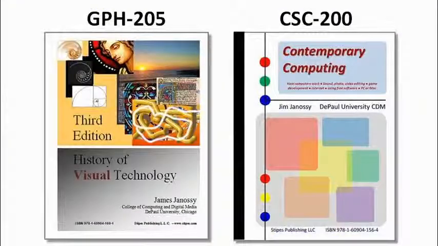Well, I hope this short tour is helpful to you in understanding how these courses work. If you like the one, you might even like to take the other. They both satisfy liberal studies requirements, GPH 205 History, and CSC 200, a Science No Lab requirement. And they've been popular with students over the years, and I've developed these workbooks and refined them to the point that they're each into multiple editions now.